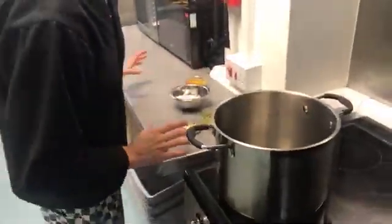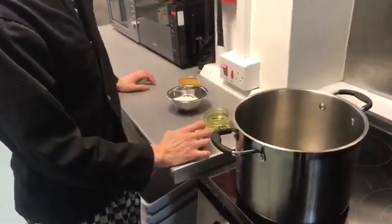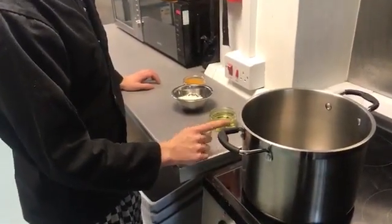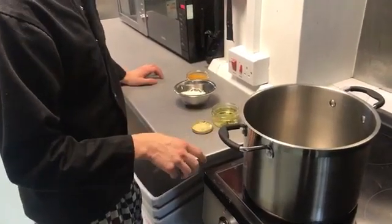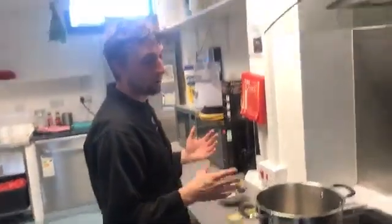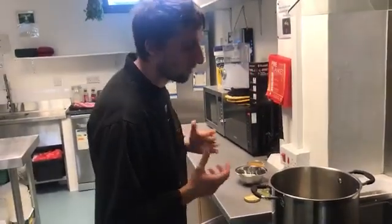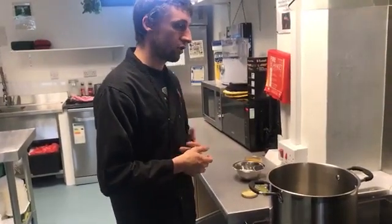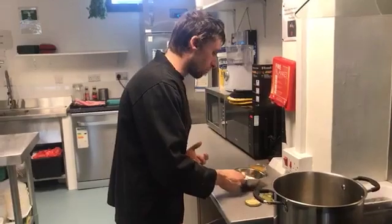Right, okay, so let me talk you through a roux, or the basics of a roux. If you look up roux on the internet, it'll probably tell you it's equal parts flour and fat. And what a roux is used for is thickening a sauce. So for example, if you make cheesy pasta from scratch, it's going to be equal amounts of flour and butter. And when that cooks through in the pot, then you gradually add your wet ingredients, then you put it on a low heat, and it's a thickening agent. That's what a roux is, in its most basic form.